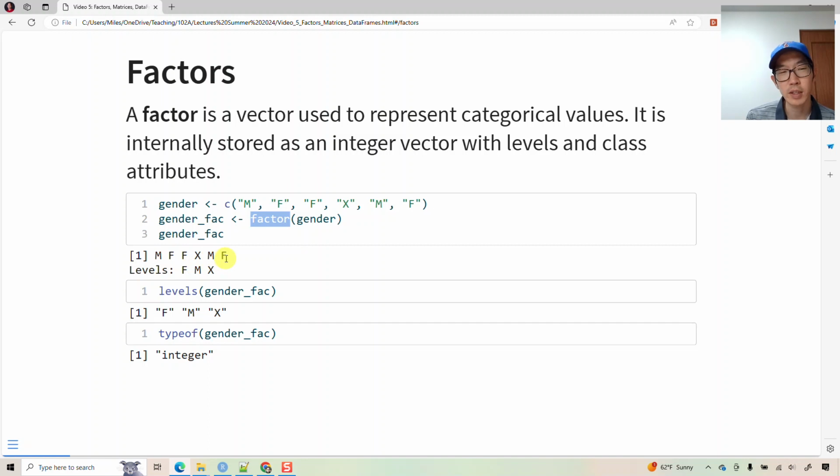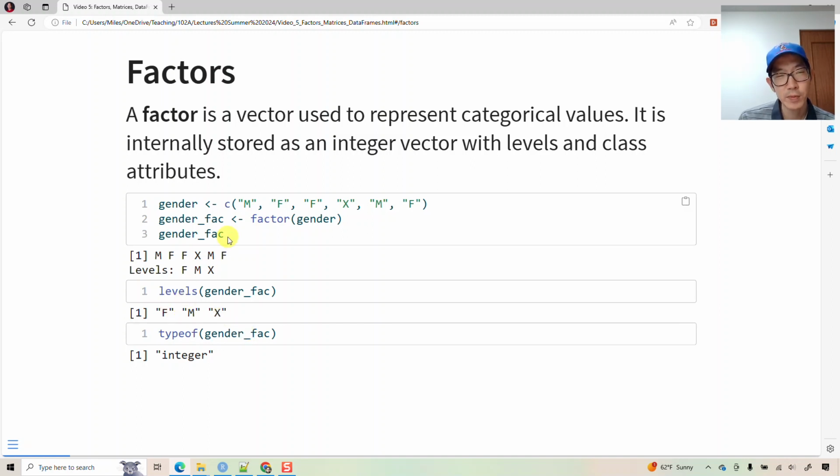Now when I ask for this gender factor, I get the values M, F, F, X, M, F, and it also prints out something called levels, which lets us know that this is a factor. When you print out a character vector, normally you see little quotes around the elements, but the default printing of a factor doesn't put quote marks around them.